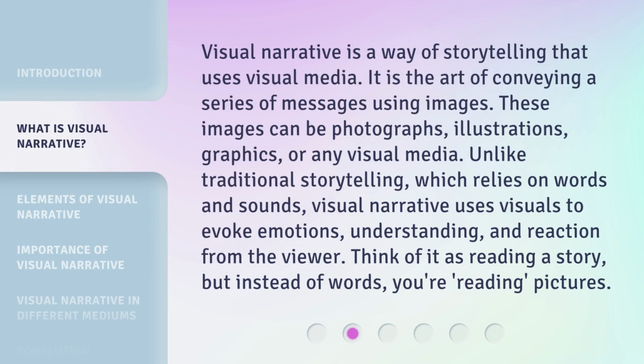Visual narrative is a way of storytelling that uses visual media. It is the art of conveying a series of messages using images. These images can be photographs, illustrations, graphics, or any visual media. Unlike traditional storytelling, which relies on words and sounds, visual narrative uses visuals to evoke emotions, understanding, and reaction from the viewer. Think of it as reading a story, but instead of words, you're reading pictures.